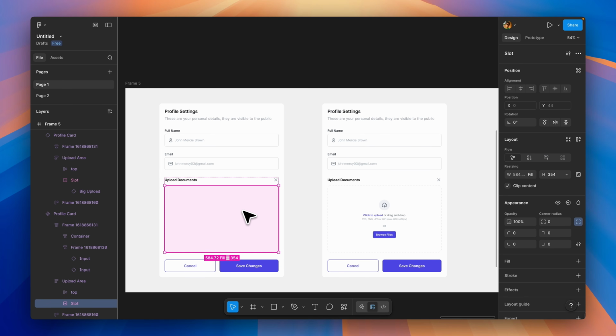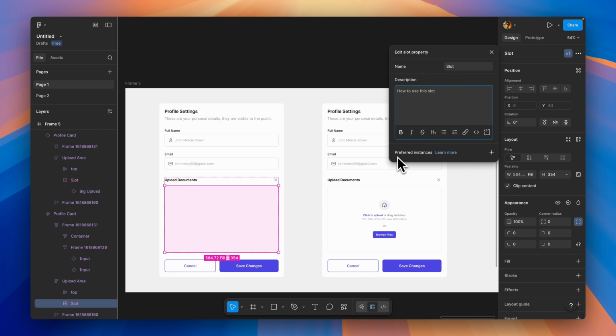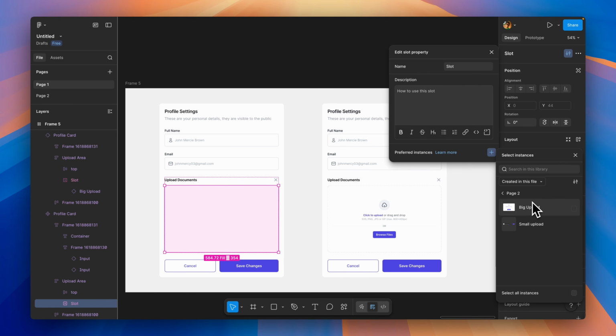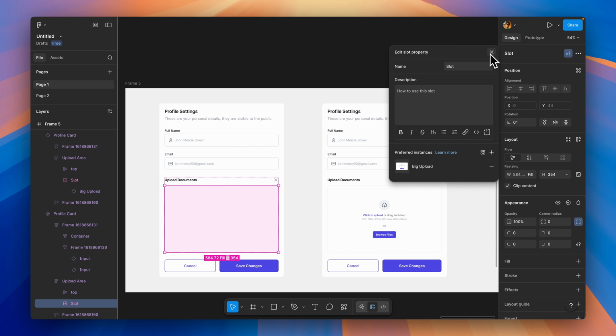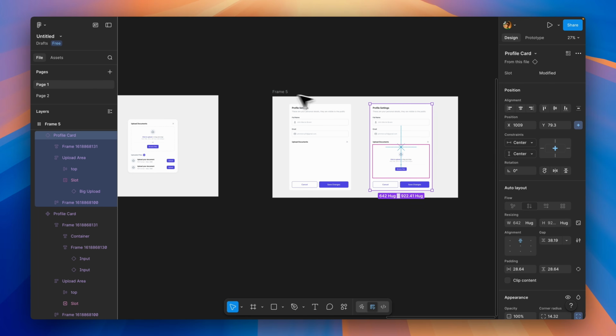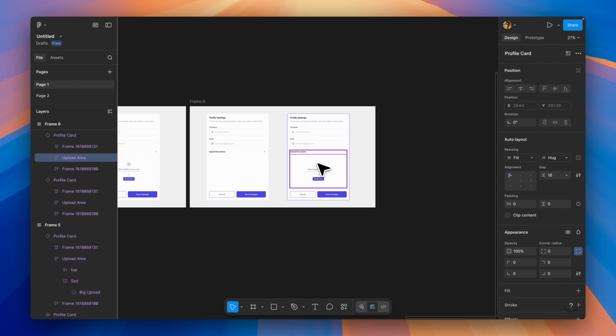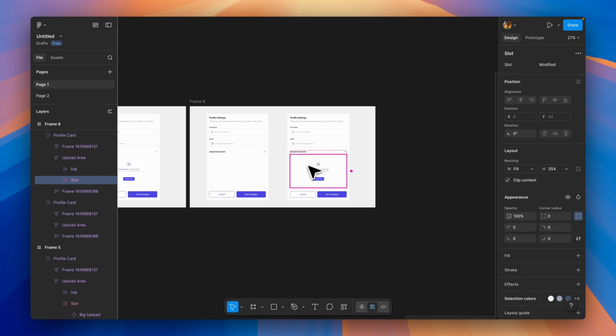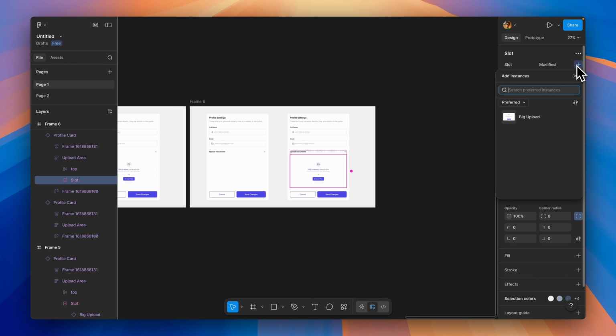Now here's a feature that takes slots from useful to really polished. Preferred instances. A blank slot is kind of like handing someone a blank canvas and saying, fill this in. For most workflows, you want to give people a starting point. That's what preferred instances do. When you edit the slot property on your component, you will see an option to add preferred instances. You select the specific components from your library that are intended for that slot. Your list items, carousels, buttons, whatever makes sense. Now, when a designer goes to add content to the slot, those components are surfaced immediately, right at their fingertips. Crucially, this isn't restrictive. Designers can still add anything to the slot. Preferred instances just give them a curated shortcut.